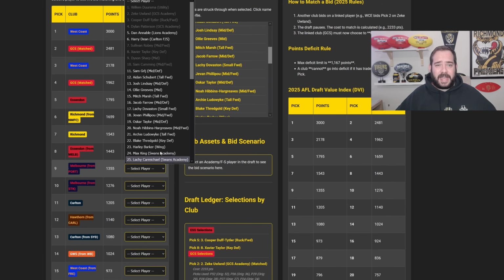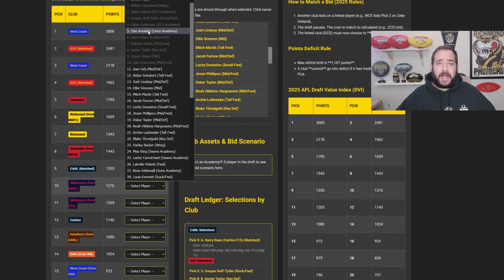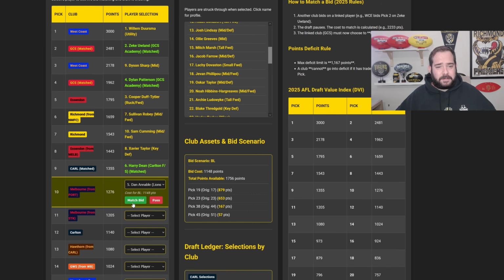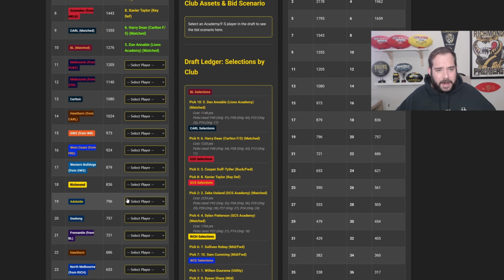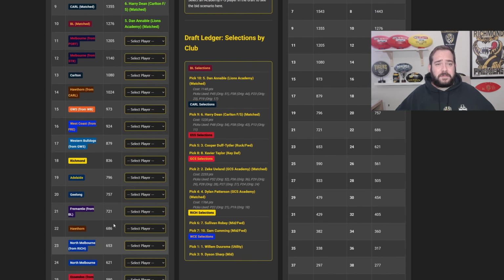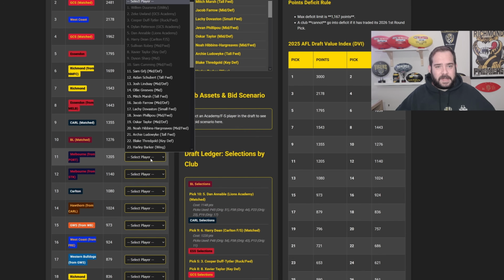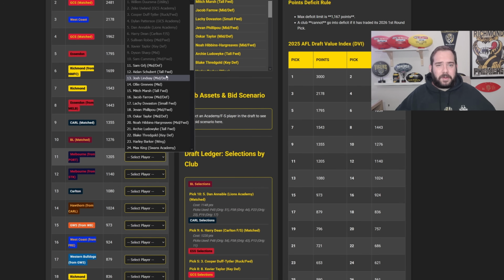The Ds, again, I think I would still go with the same Harry Dean bid, which would be matched. Maybe even potentially a Dan Annable bid might come in around here as well. We'll drop that in there. What does that do to our other pick? So we're into 32 now, if those two bids were to play out as well as the other bids we've got earlier.